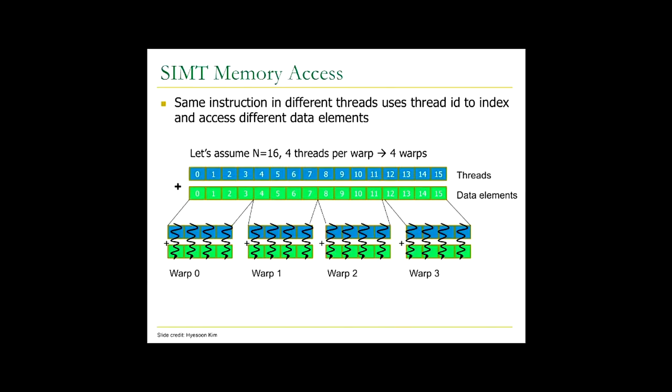If you have 4 threads per warp, we can have 4 warps over here. And warp 0 looks like this. You have threads 0 through 3, and they need to access memory locations 0 through 3. So you index the array with the thread ID. In this case, the location happens to be 0. So the memory address of a given warp is calculated as the base address of the array plus the thread ID, because that's how you grouped the instructions into threads. Each thread operates on a single data element. Make sense? That's pretty simple.